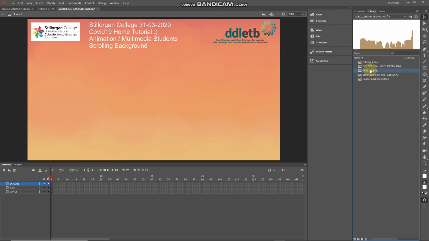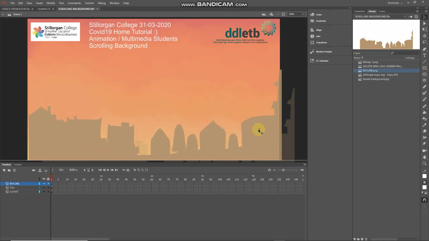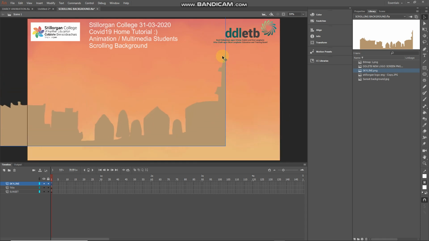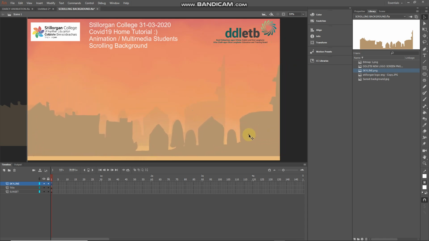So I'm going to bring this image in. You can see it there. It's the same width as my stage, which is 1920. You'll see on the right-hand side is a kind of a spire type building. And on the left is something a bit more blocky and warehousey. So that fits in neatly there. And you see it squares up with the two lines.